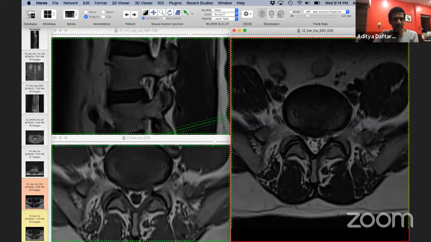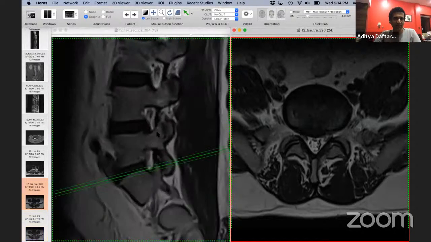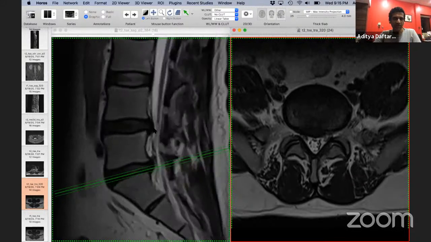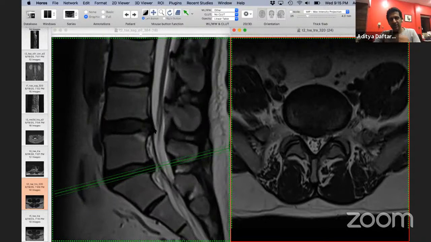I also find it very useful to look at these parasagittal images here because they are very helpful for looking at the foramen themselves. You can see small discs impinging on the undersurface of the nerve roots here. Normally what they say is this looks like a keyhole with the center of the keyhole here as a nerve root. And it's a good place to look for foraminal stenosis as well as impingement of nerve roots as they exit the foramen. The paraspinal muscles are kind of important in the back here. So when you see fatty atrophy of the paraspinal muscles, that becomes a bit important.